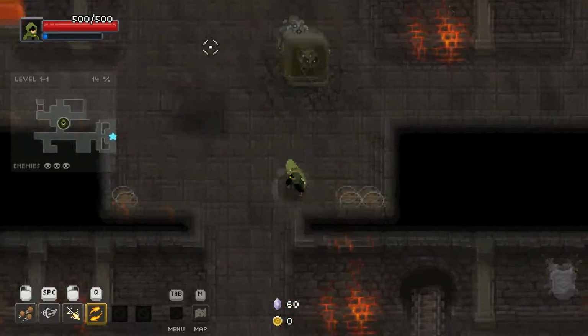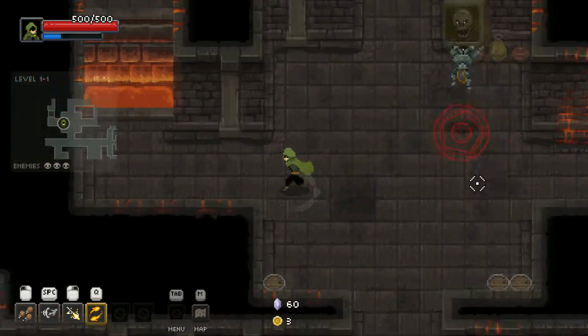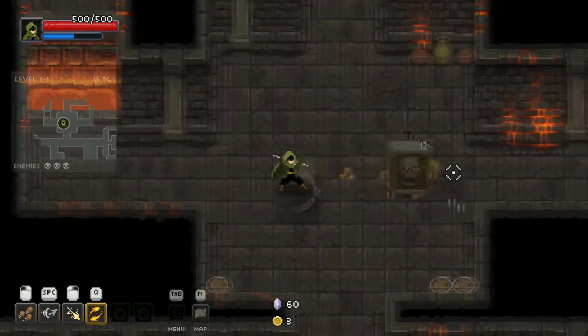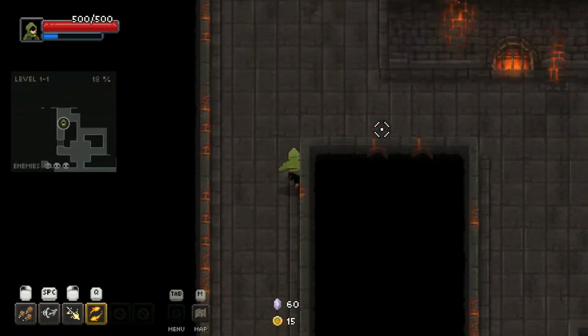Luckily, since this is fire, I'm going to be doing regular damage because each element actually has a resistance. So fire is actually, I think fire resists earth. And of course you can break stuff. You can also dash over pits. You can also run into stuff to break it.